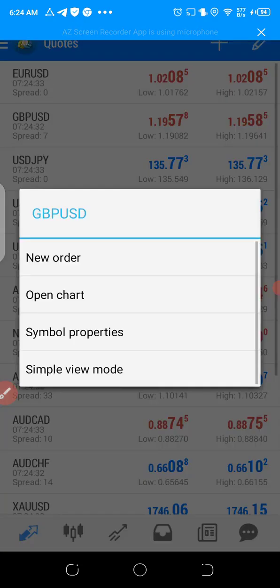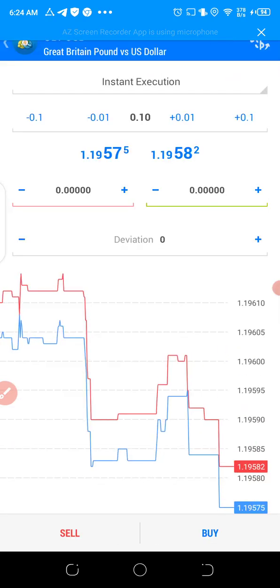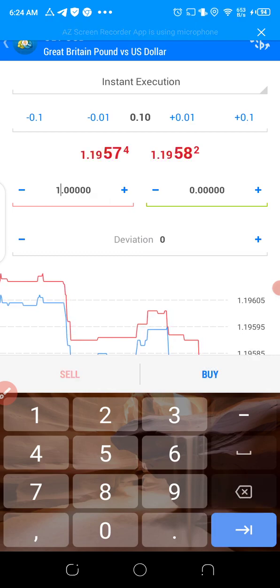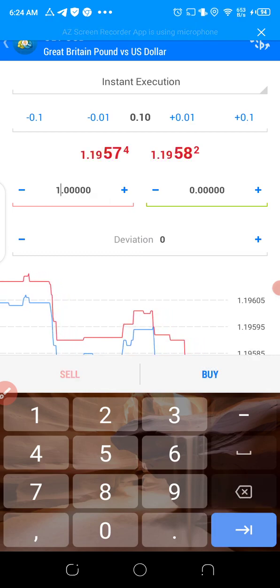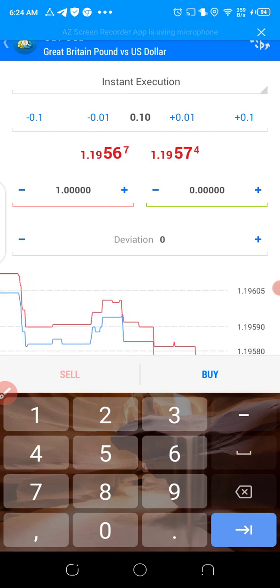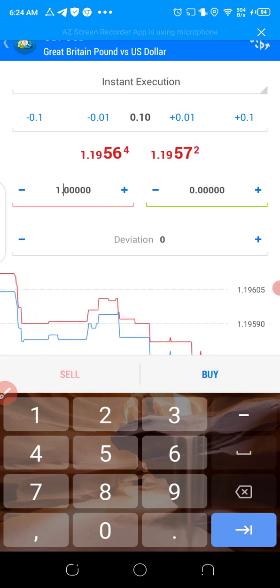So GBP is at around 1.19. Let's say our stop loss will be below now, 1.18. Okay.